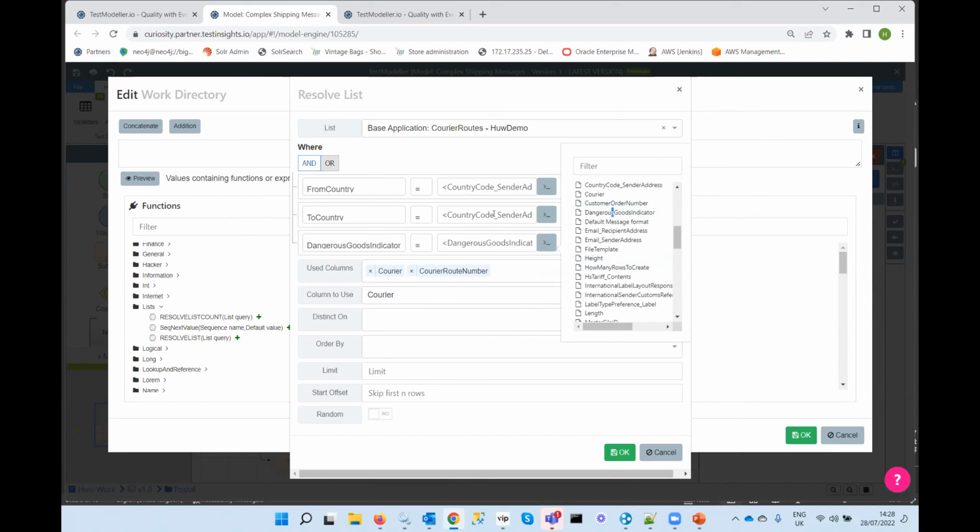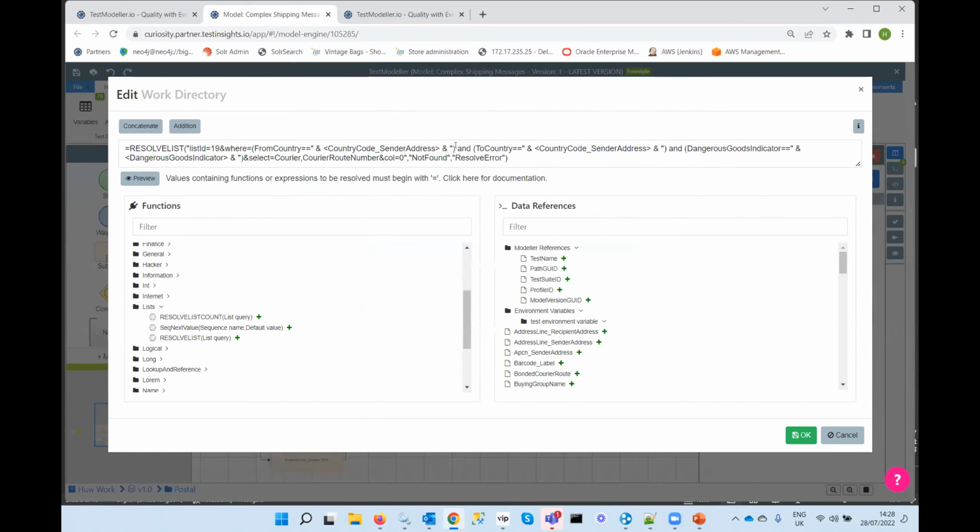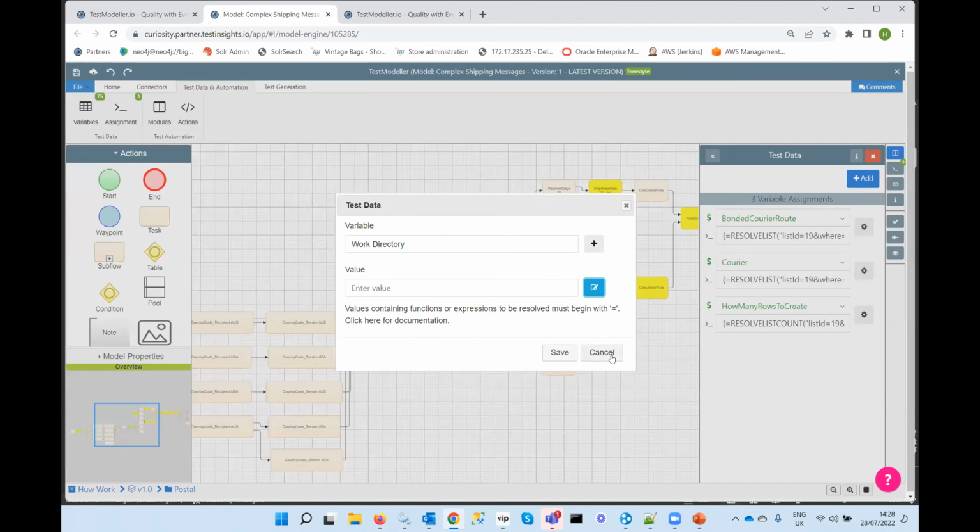These have all been set as part of the model. We click on OK, and that will build it for you. This is quite a complicated resolve function, so that's why we've created the wizard approach for you to be able to do that. You can play around with it yourself a little bit, but I always use this new data painter function. I'll just cancel that for the minute.